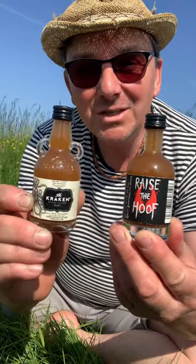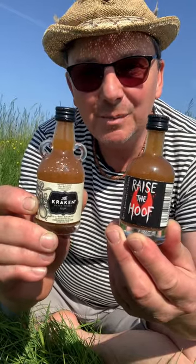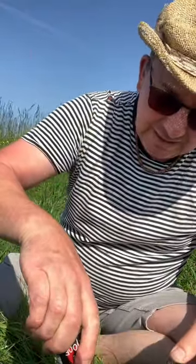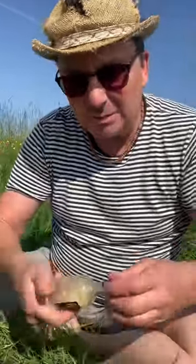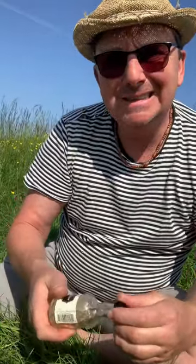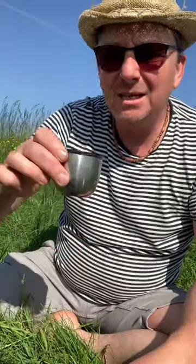What we're left with is these two little shot bottles of what's called cloven hoof, and we're going up the magic hill to raise the hoof. And just like that we're on top of the hill. Now, it ended up in two little bottles because I didn't reduce it down quite enough. I was doing it for three and a half hours — I should have started to reduce it down quicker. So I'm gonna pour them both. It's very thick. It's gonna be a whole cup full. I've got to try and get that down in one, and at the same time remember that this is like a magical spiritual experience. Wish me luck. 15 grams of tea down the hatch.